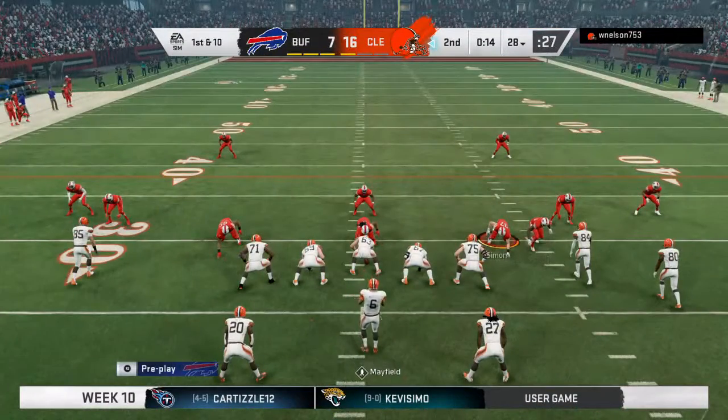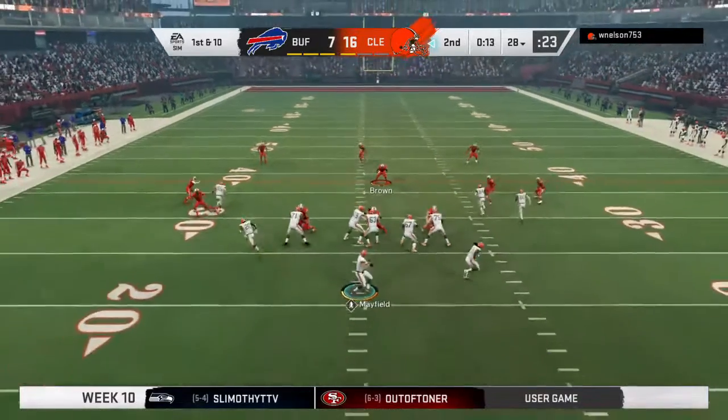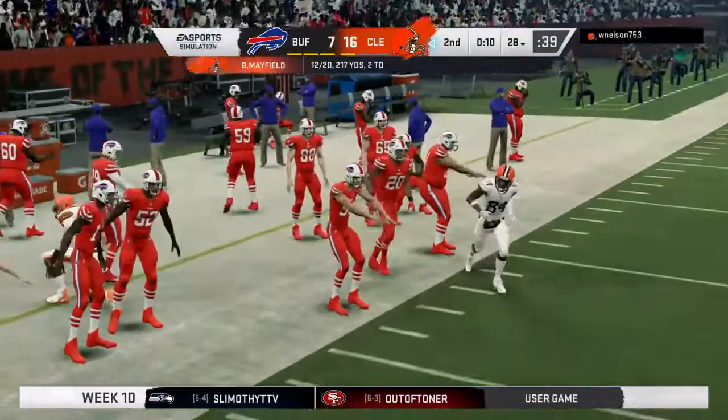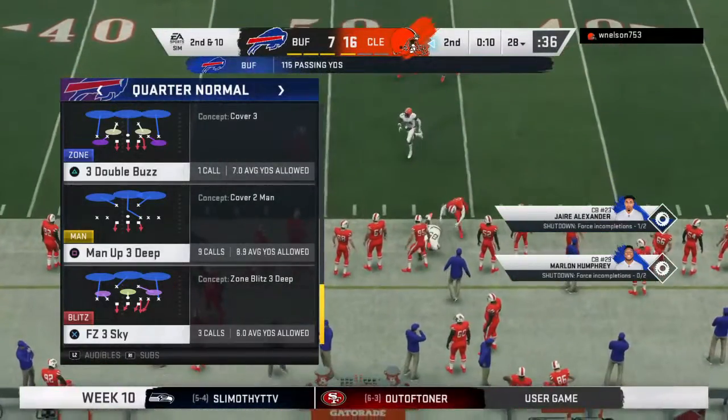The Cleveland offense ready to go. And with time quickly fading here in the 2nd quarter, not sure how aggressively, offensively they want to play this. I think we'll find out just how much they trust their guys in this situation if they decide to take a shot. Now the first play of the drive there is incomplete.